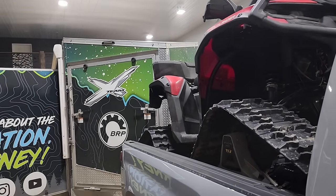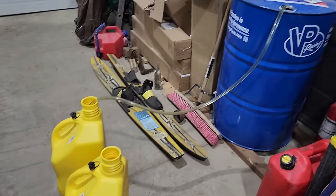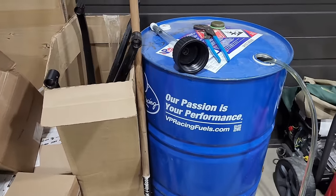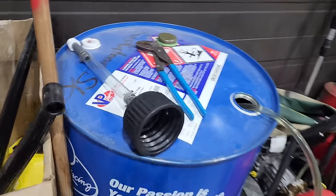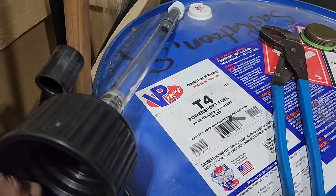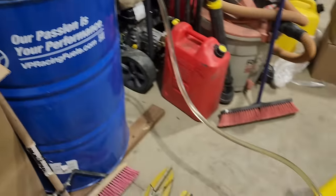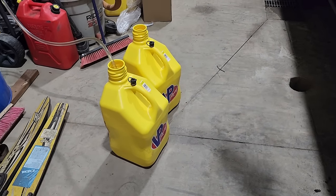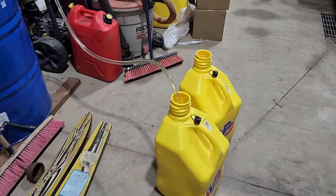Okay, last few touches, and we can't leave home without a few jugs of T4, because everything runs better on VP T4. Freaking awesome. Just an oxygenated fuel. You don't need any special tuning. You notice the throttle response instantly when you're running this. Plus it smells like freaking heaven.